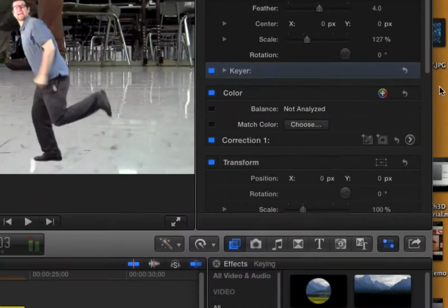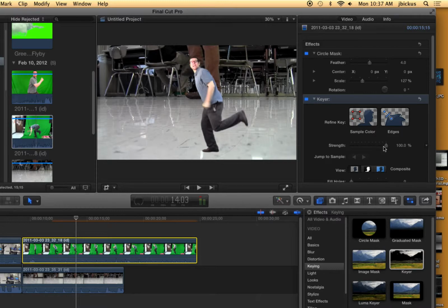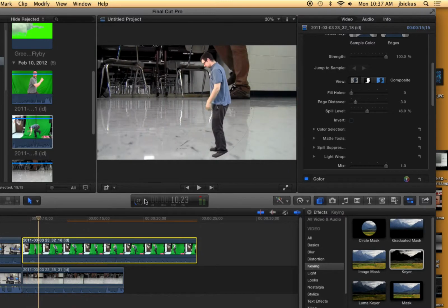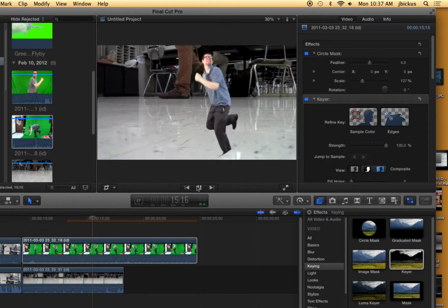So we used circle mask, which is in keying, and keyer. Now the keyer itself has a lot of controls. Mainly, strength you're going to use quite a bit, fill holes, edge distance. But looking at this right now, it is looking pretty good. So there we go. And you can see now I've been able to insert him in there.